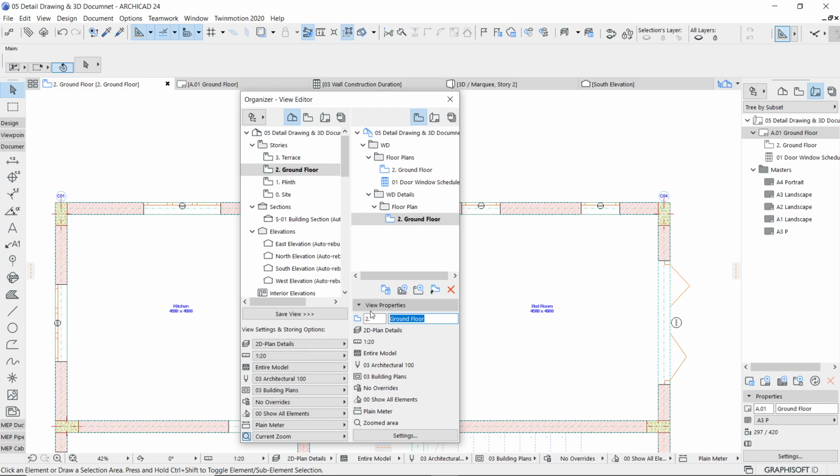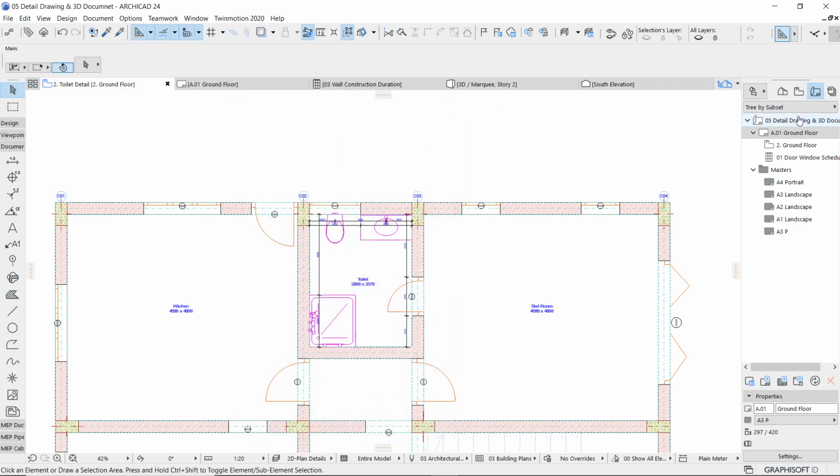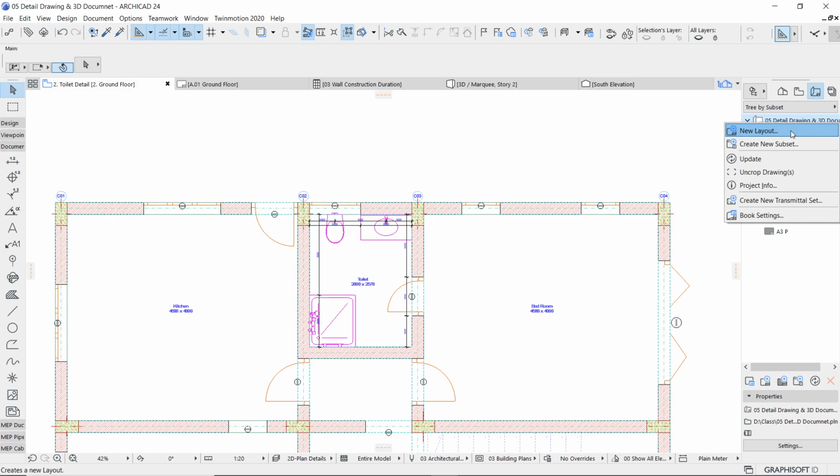So if you want to keep this as a specific toilet, maybe that is master bed toilet detail or guest toilet detail, you can have that choice. So let's close this. And what I'm going to do is in my layout book, I'm going to add one more new layout.